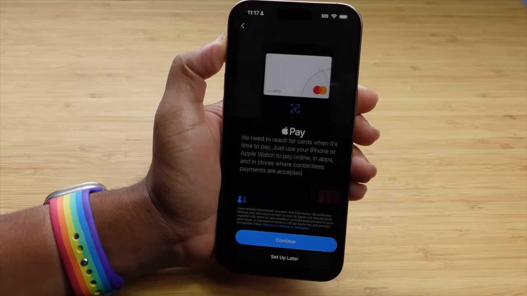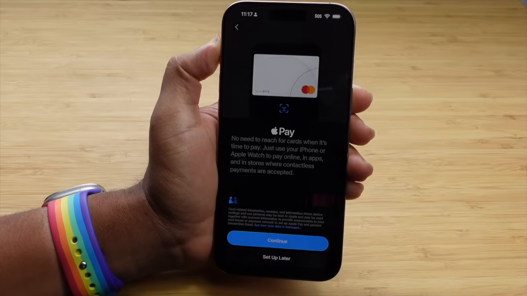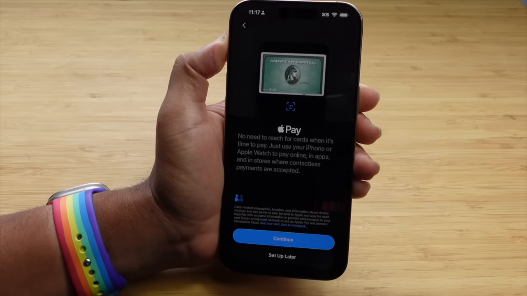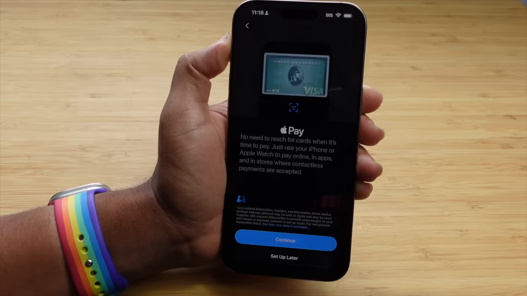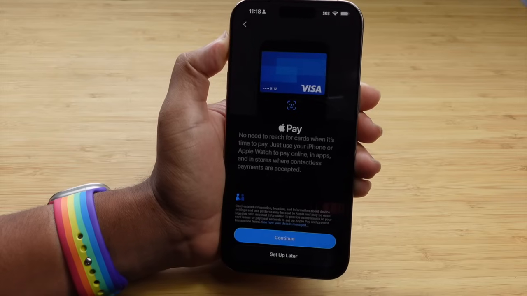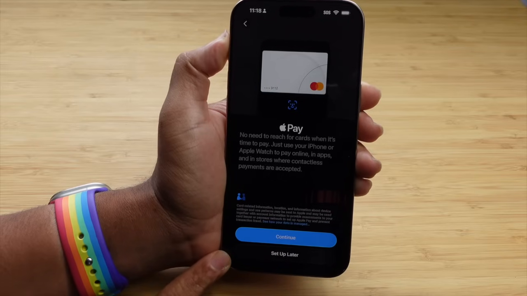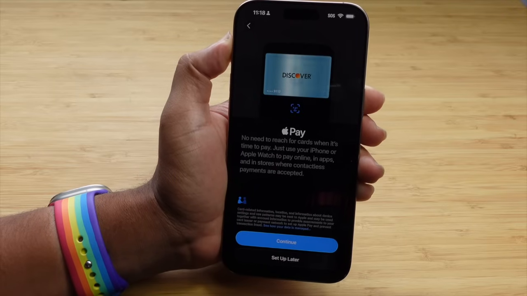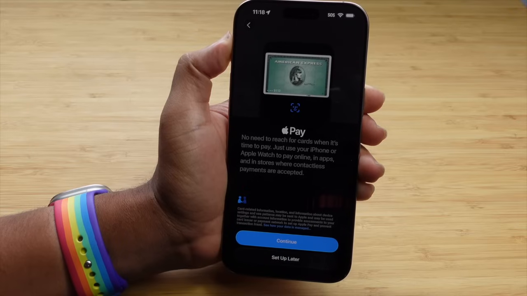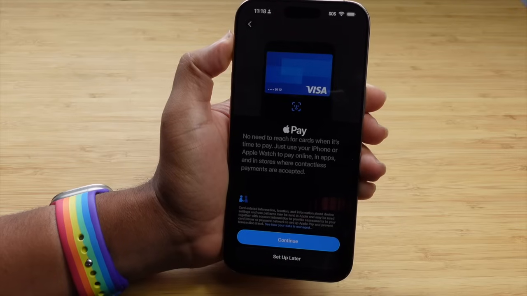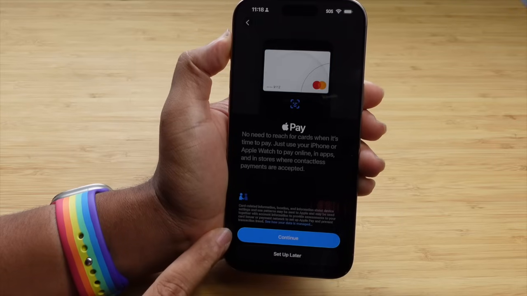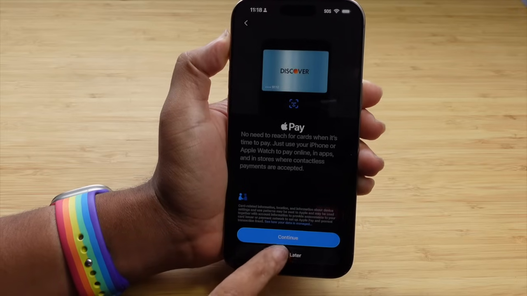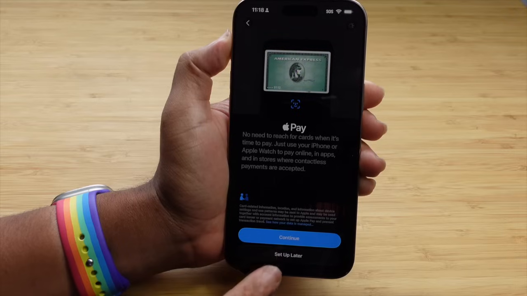So it processes, it makes sure we're connected. Next up, it wants us to know if we want to connect to things like Apple Pay, so you can pay wireless or with tap to pay, contactless payments, or online securely with Apple Pay. I'm going to go ahead and press this bottom button here that says set up later, but if you do want to activate your credit cards and your debit cards, so you can pay using Apple Pay in retail stores or restaurants or while you're shopping online, you can go ahead and press this blue continue button and insert your credit card or debit card details. So I'll go ahead and say set up later, and we'll move on to the next phase here.